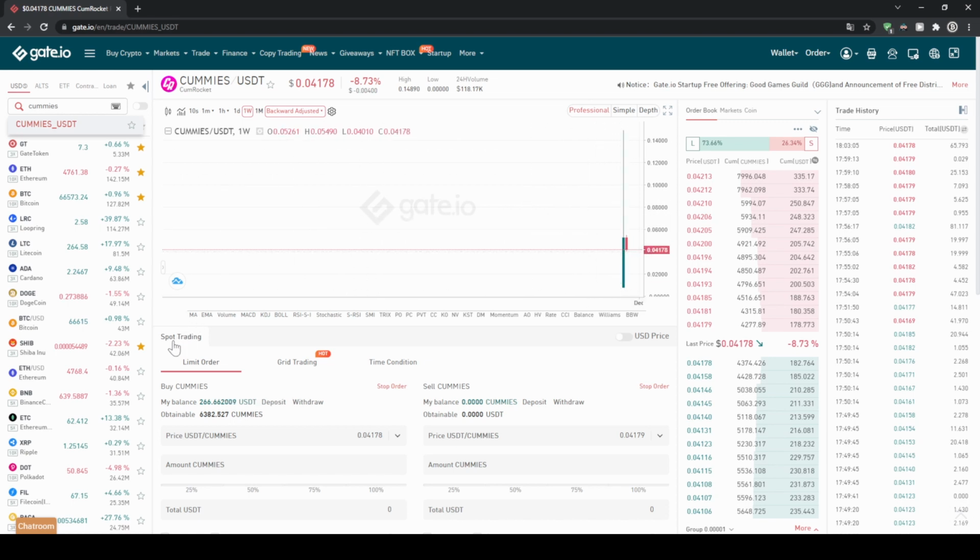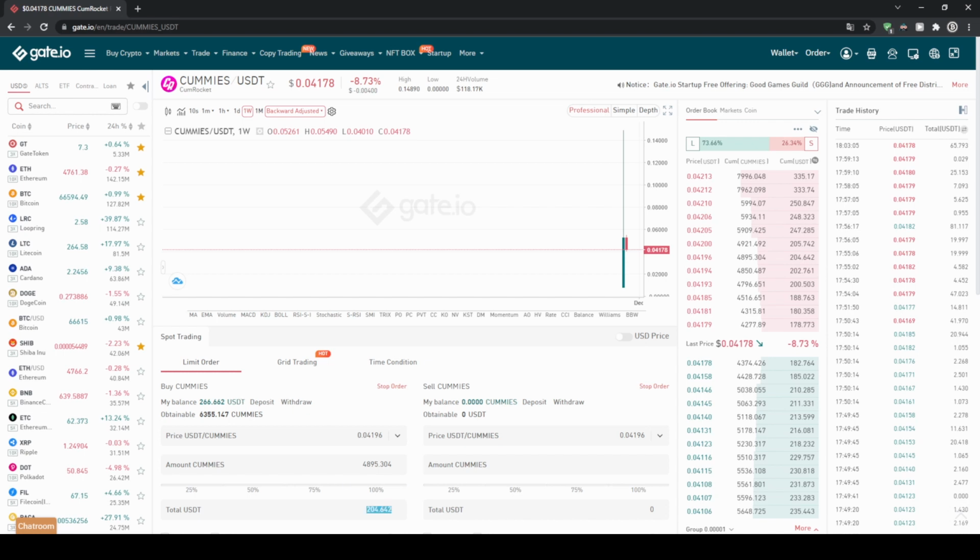So let's go down here to spot trading, limit order. Here we can see our US dollar tether balance that we have available on our account again. And here we can type in the price at which we want to buy. I would recommend you just use the trick and click somewhere up here in the order book. Then the price right here is a little bit above the current market price, but this will actually cause our order to be triggered as a market order. So we will buy immediately at the current market price.